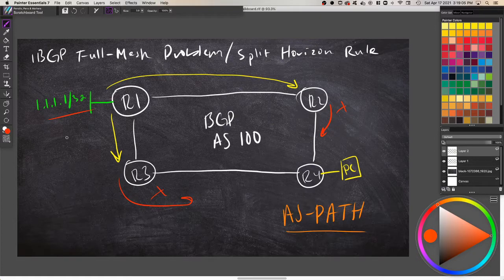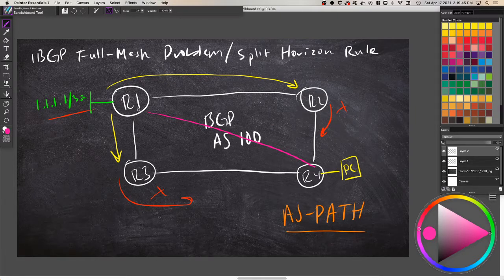The latter two are part of the discussion today, but there is the manual nitty-gritty method to solve this, which is, well, if you can only advertise a network out of a direct peering, as in you can't advertise an iBGP route across multiple peerings there, then the solution is that you just form multiple peerings. So you say, okay, well, we're going to make a full mesh of peerings here. So R1 peers with R2, R3, and R4.